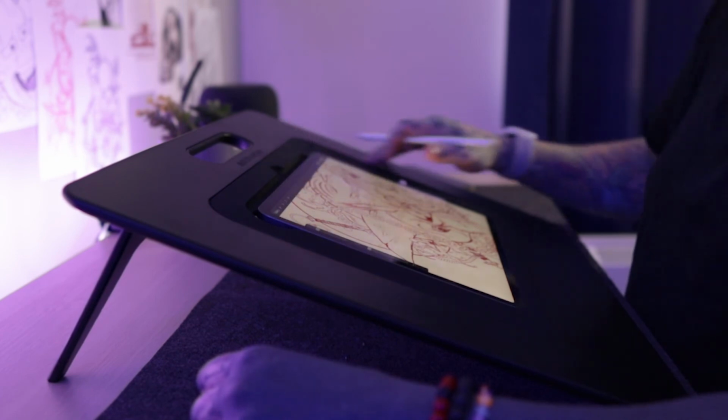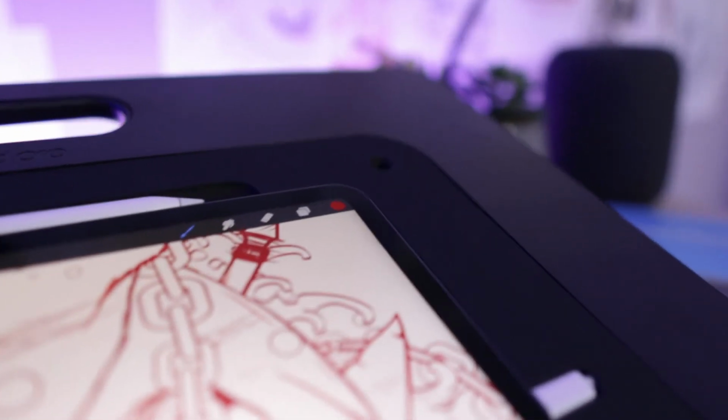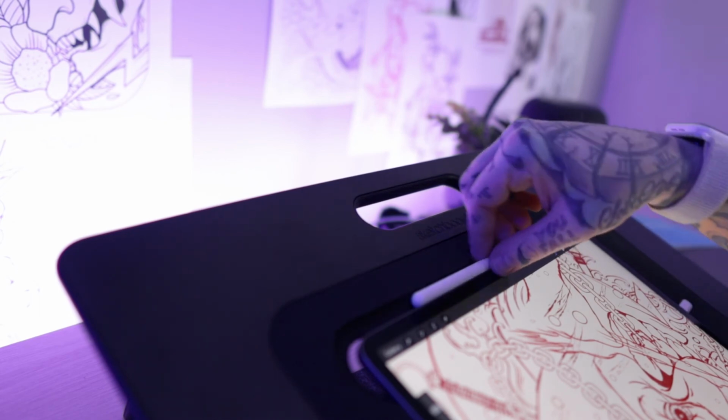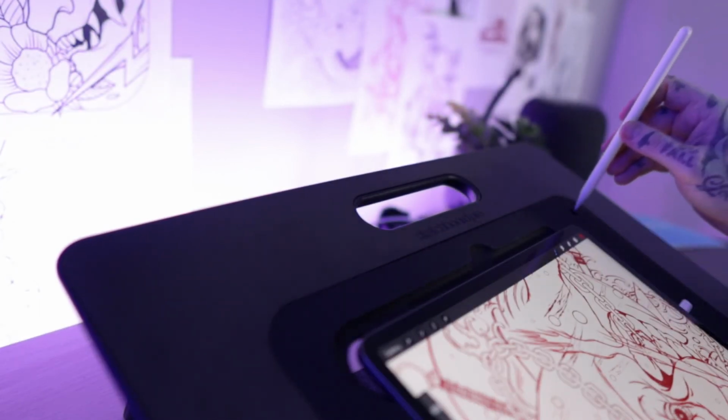As you can see, I'm jumping straight back into using that pencil, and I'm loving all the other little details in there, like this tiny little hole on the top right hand side, which allows you to pop the Apple Pencil in there and have it easily accessible if you are working and needing it for quick reference. For me, this product definitely is a 5 out of 5. I use it every single day, and if you're looking for a more reliable workspace for your iPad Pro, look no further than Sketchboard Pro.